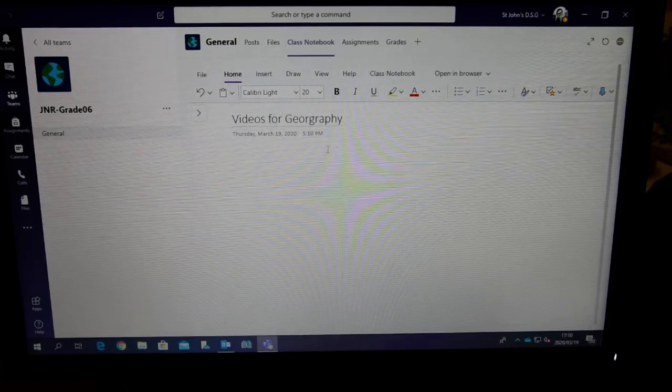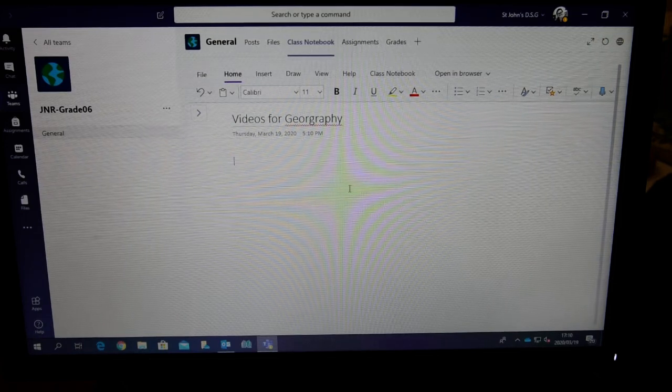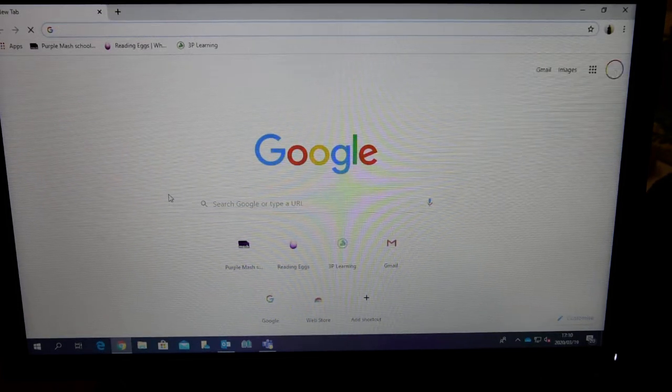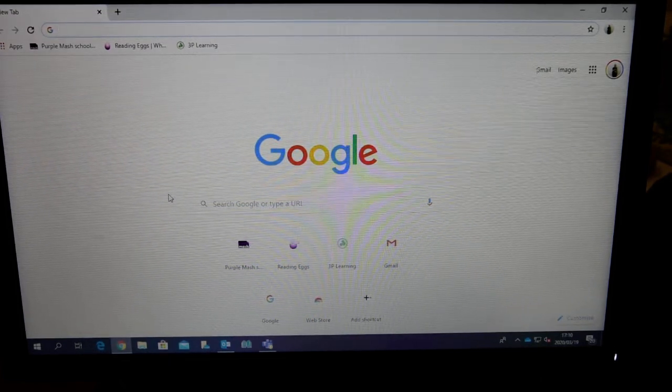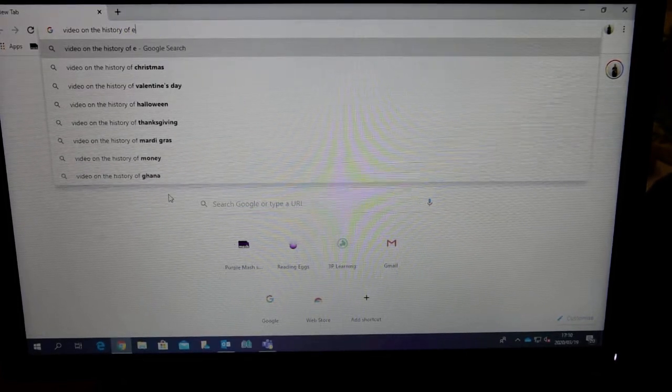And in this space you could go to Insert, you could insert a photo or a video or anything you want, but for now I'm going to insert a video because that's what I've titled this. You simply go into Google and look for your video. I'm going to look for a video on the history of Egypt, for example.